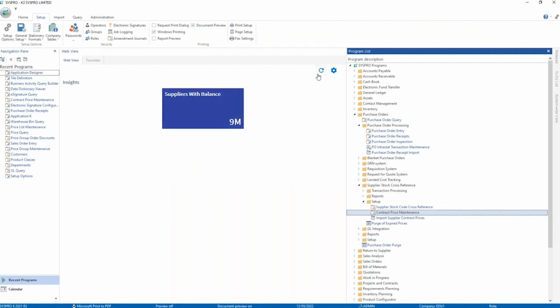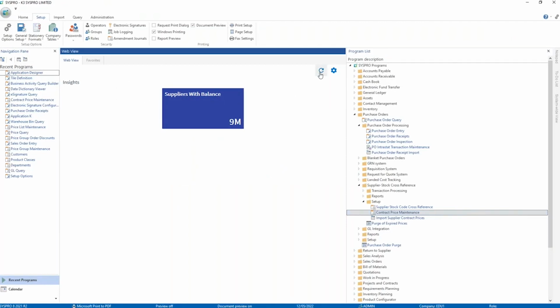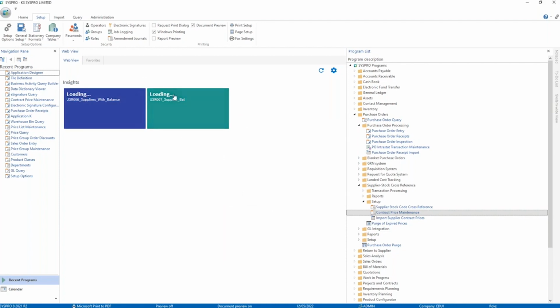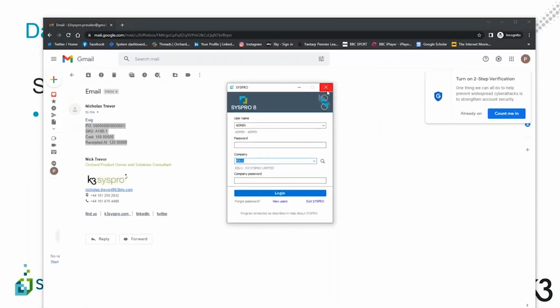So obviously this screen now needs to refresh. I can hit the refresh button to do that. Okay, I got this before. It doesn't like you today. It wouldn't be a demo without screens. Yeah, I got the same error when I tested this before, so I need to just work out why. It seems like I need to come out of SYSPRO and back in to get it to load.